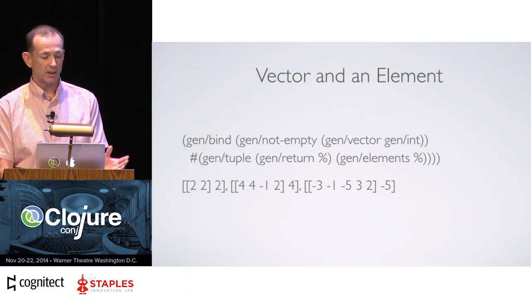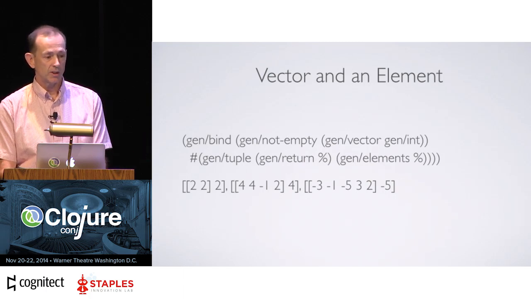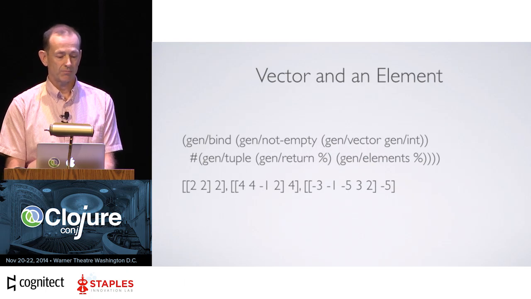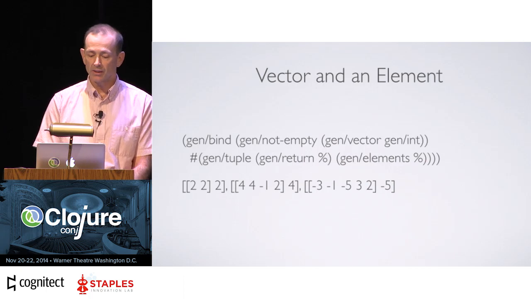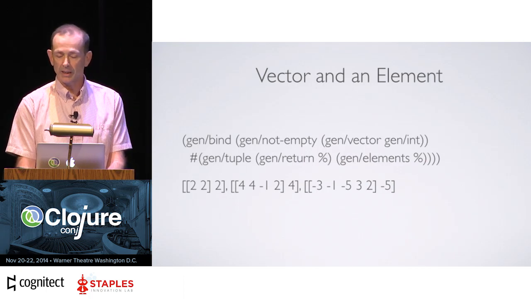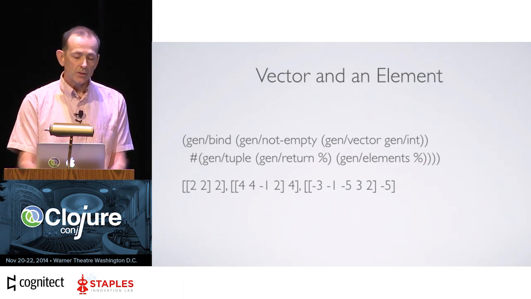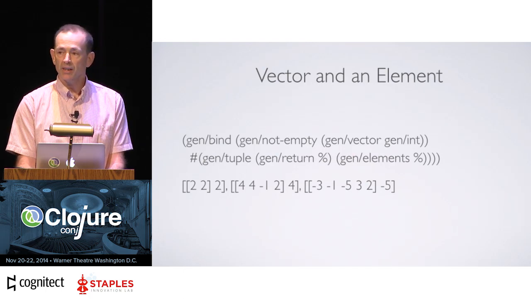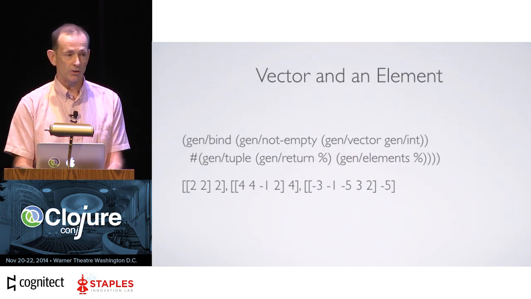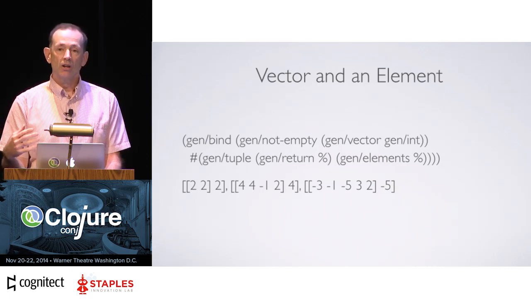And you can see a small case: the first one is just a vector of 2 and 2, so we'll just choose 2. And so on. The third one gets a little longer, and we're picking the -5. So that's fine. That works great. And it's worth learning all those generators to do that. Now I want to bring in our Herbert schemas.